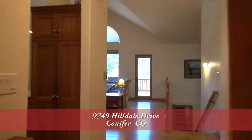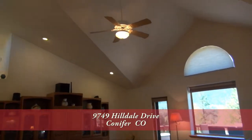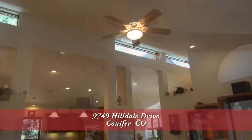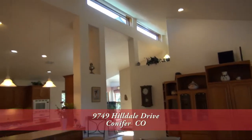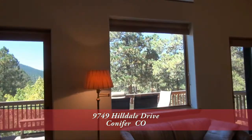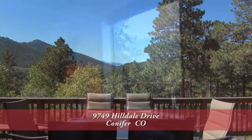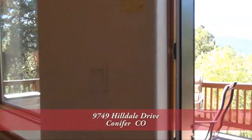As we enter this home, you step into the great room with the views straight ahead. Notice the vaulted ceiling and unique ridge windows here in the great room. There are also beautiful hickory hardwood floors throughout the main level. You'll also find western-facing windows that take in the mountain views, and there are two doors that lead out to the back deck.